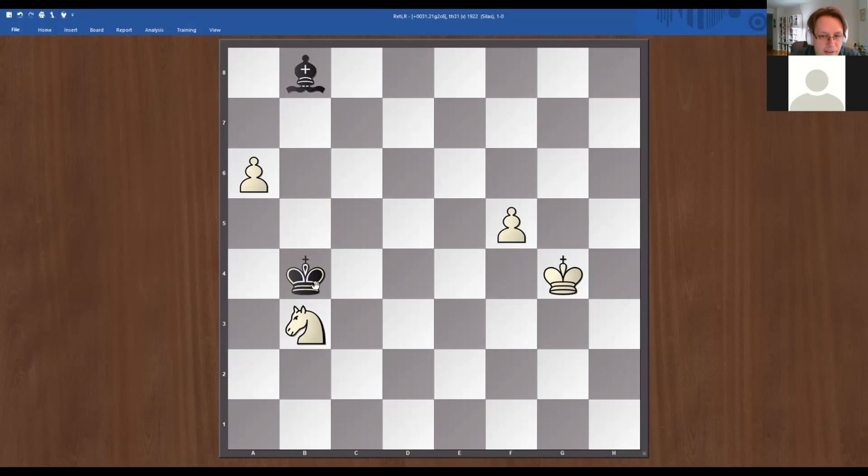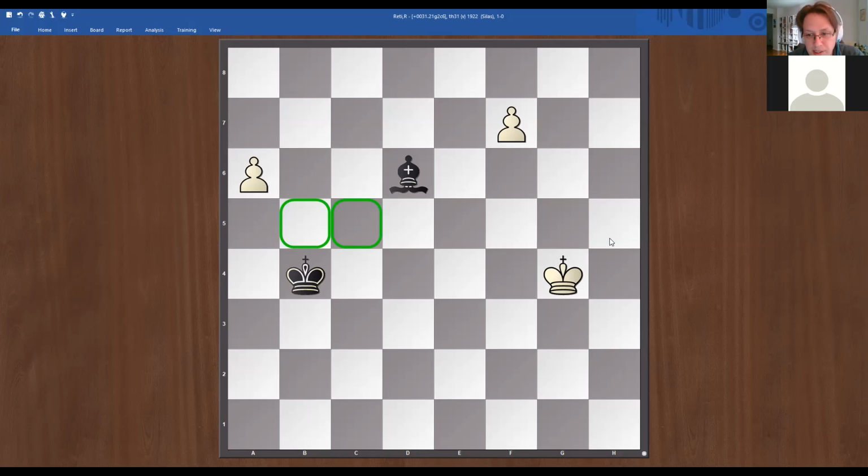And again, we have a situation, this is just too much for the bishop to handle two pawns. Yeah, and here we are at least two moves up. So even if the bishop was here and the king was there, then we could still sacrifice one of the pawns. So we have two moves to spare and we're still winning.